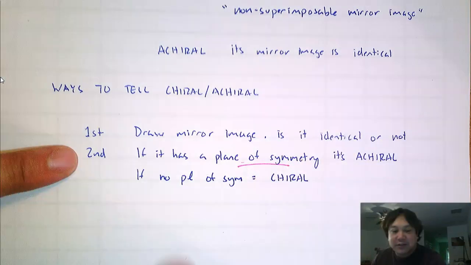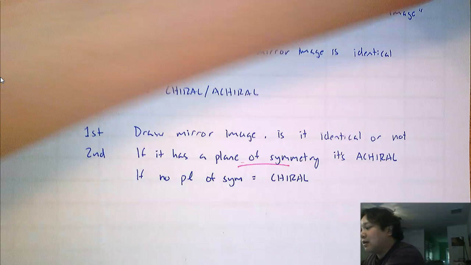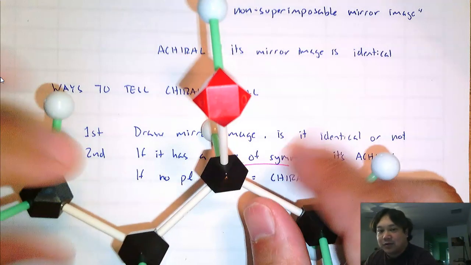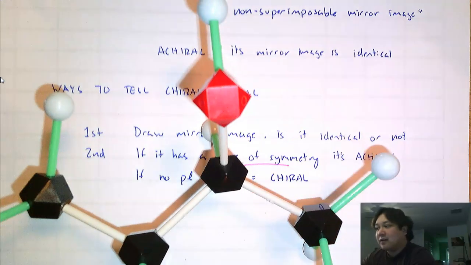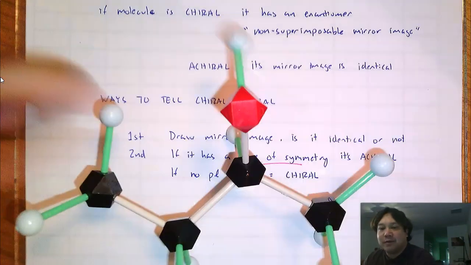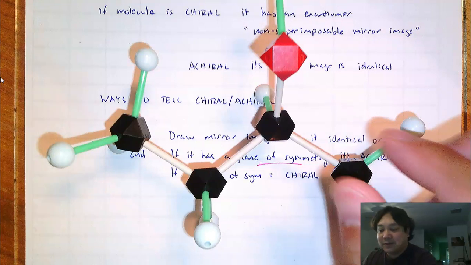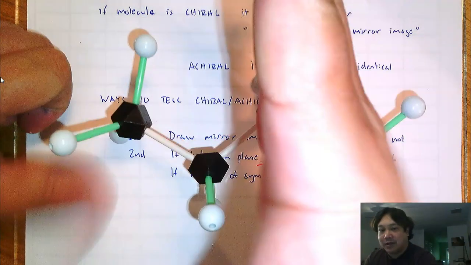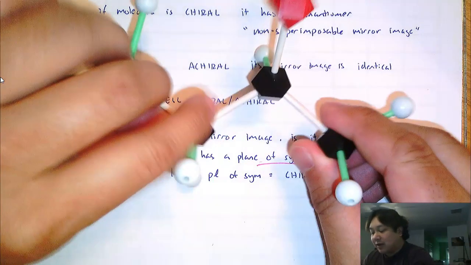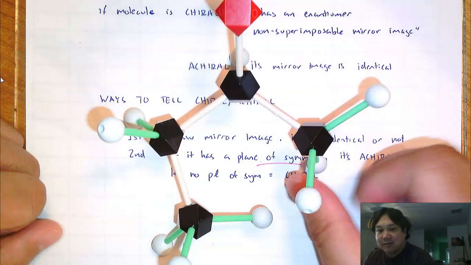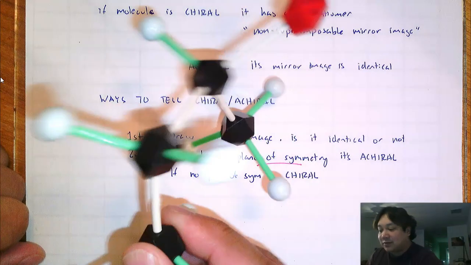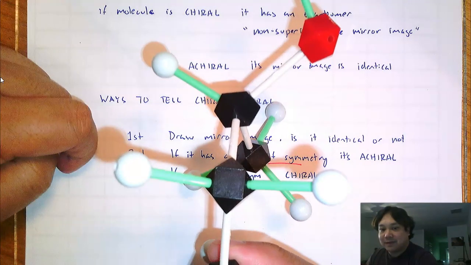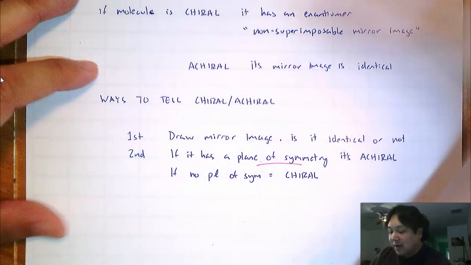Now the thing about this trick is that in your mind or on the model, you have to twist the molecule to check a lot of different perspectives. So we said that this one did not have a plane of symmetry going down this way. But even if I twist this, no plane of symmetry. Even if I look down this way, no plane of symmetry because the red is on the right. So that's the second way.